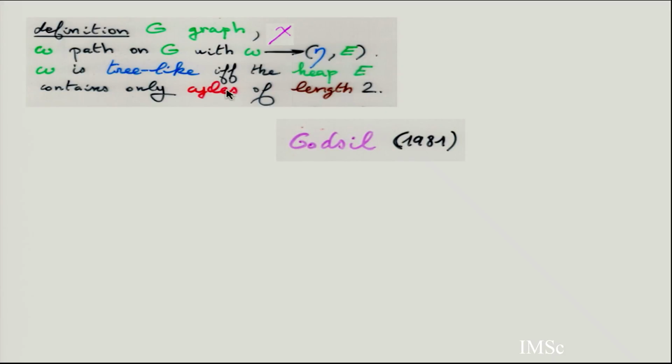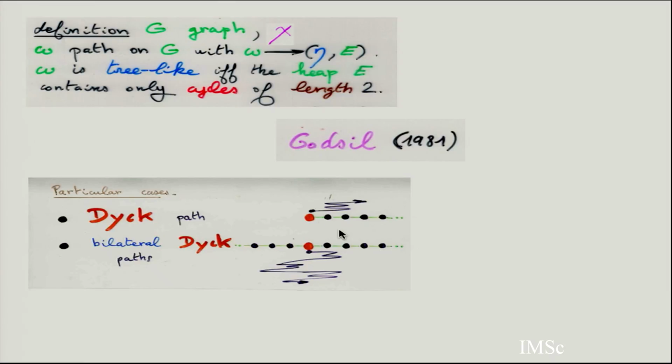See, there was an exercise. The first exercise was about a non-backtracking path, where you don't go back. You go from S to T, and then you go back on your step from T to S. This is a backtrack, and the exercise was: is it equivalent to say that the heap has no cycle of length 2? No, it's not equivalent. You can have a backtrack without a cycle of length 2 in the heap, and you can have a cycle of length 2 in the heap without a backtrack. But here all the path is like backtracking. The only way is going, and then you go back, so you get only cycles of length 2 in the bijection. So it's an example of a tree-like path.